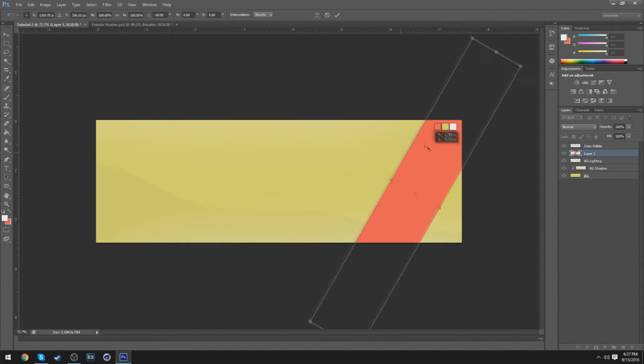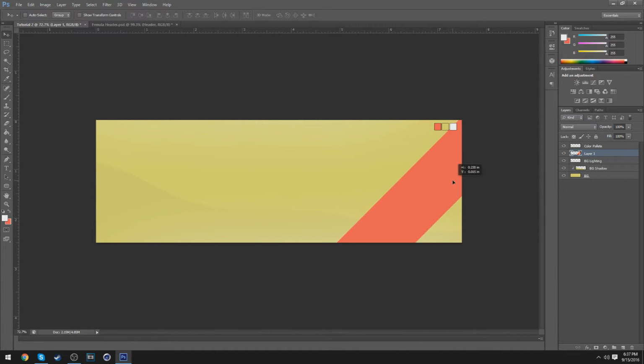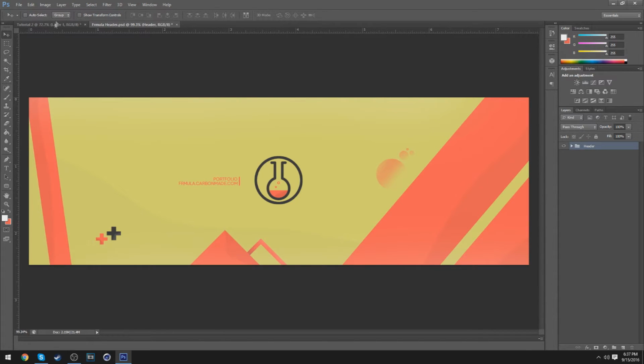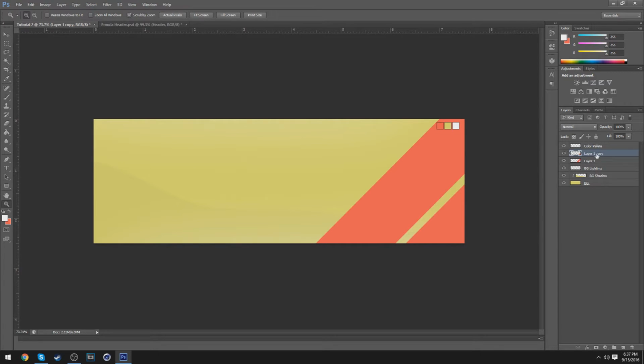All right so we want to do this, and I think that's a pretty good size for it. Alright, yep. Then we want to press Alt and bring this down here, so that we have a duplicate of that one, and that'll look like this. So once you do that, we want to create the little shading over here that we have made. So let's do that for the left stripe. So we'll do this. It doesn't have to be perfect, it could be random, really. I don't want to make it too curvy though, but yeah, that's good.